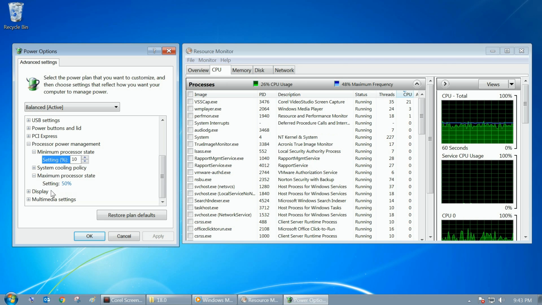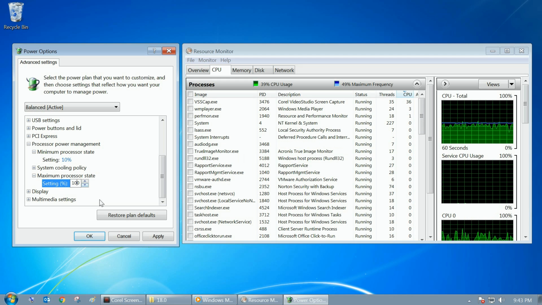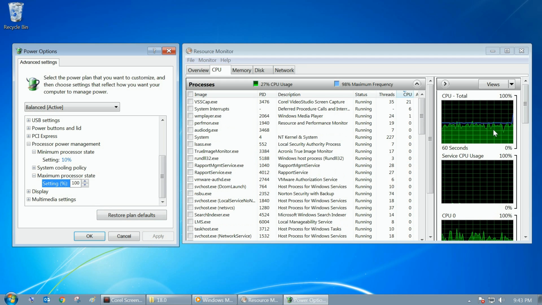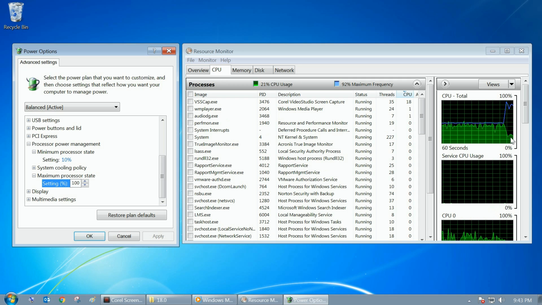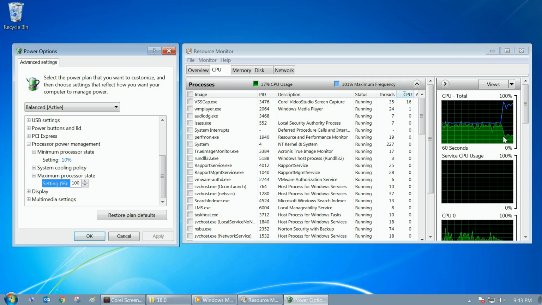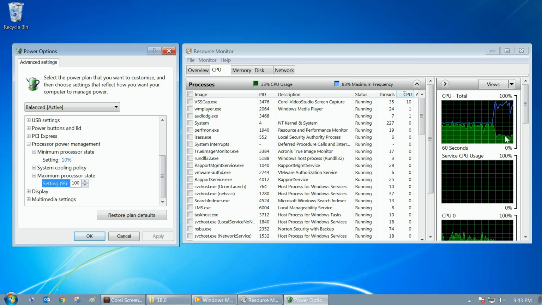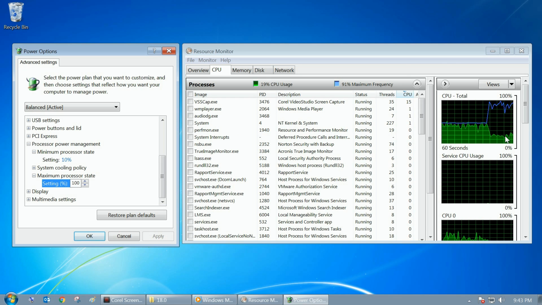So if I crank up the maximum to 100%, you'll notice the CPU loading drops, because those real-time applications and tasks are being completed on time because the processor is running twice as fast now. So that's pretty cool.